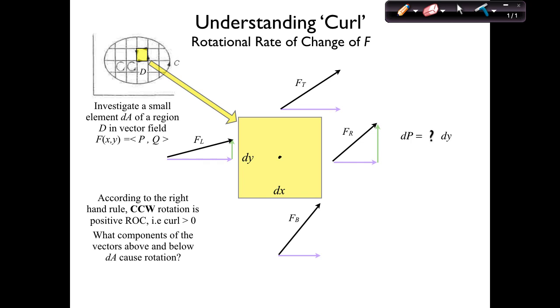Okay, so change in P is what? That P is our horizontal component, right? Because F is P, Q. So that's the horizontal component. So how would you finish the statement? P changes by what times the change in y? This is just our basic rate of change formula, right? So what goes in the question mark there? What would you multiply the change in y by to get the corresponding change in P? What rate of change would go there?